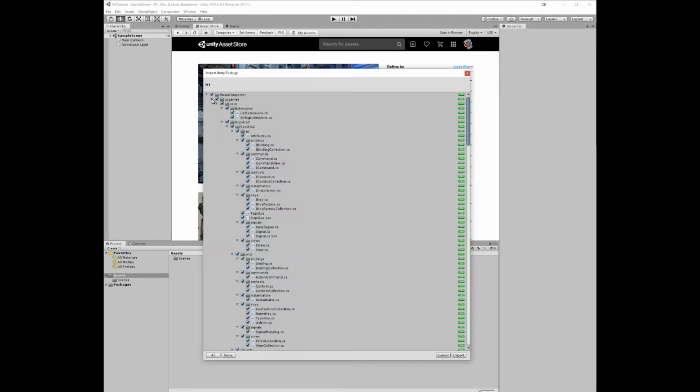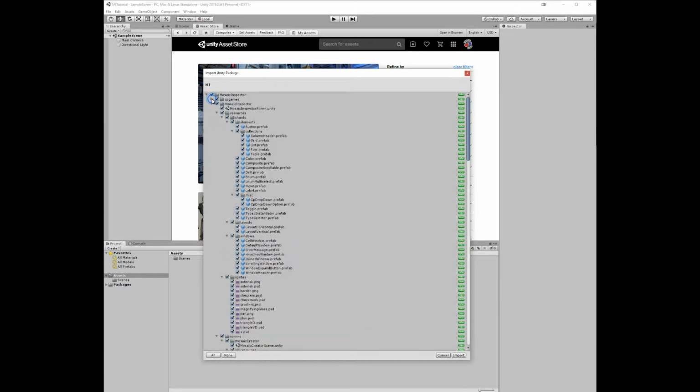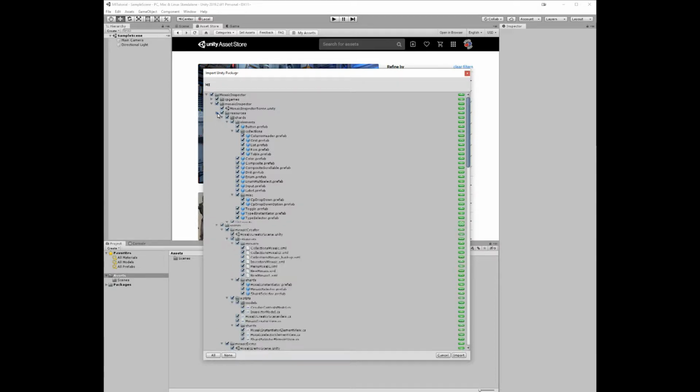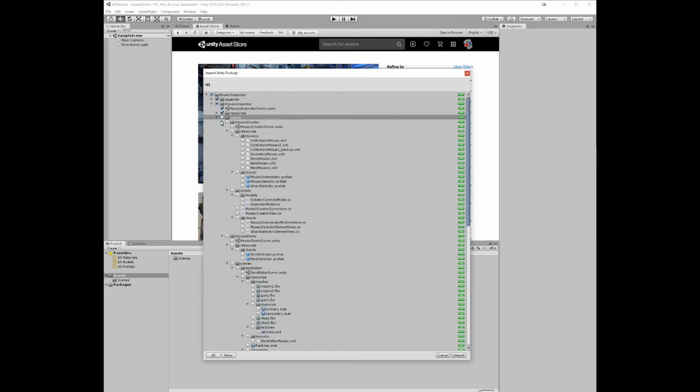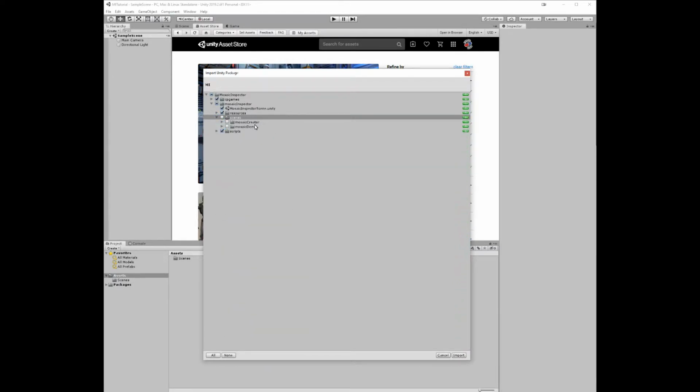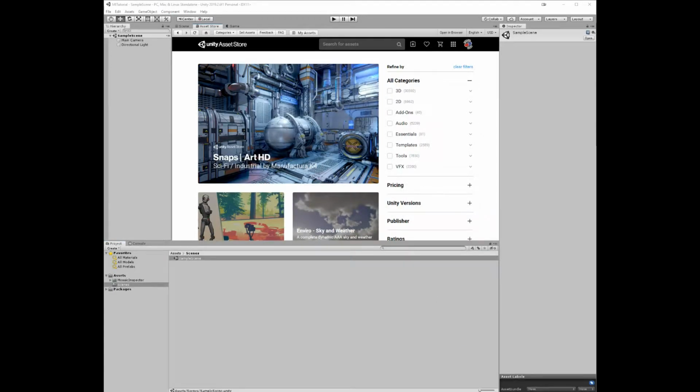In our case, we don't need the entire package. We can actually disable certain folders that we're not going to use in this tutorial. These folders are specifically located under scenes. If we inspect it, it includes Mosaic Creator and Mosaic Demo, and will not be covered in this tutorial. So click Import. Once this is done and Mosaic Inspector is added to your project, we can start working on creating the scene.